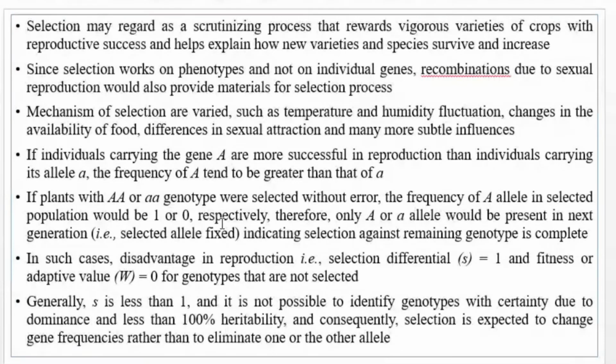from the selections. हामी इलिमिनेट गर्न सक्दैनौं किनकि एक त there is dominance relationships, we cannot identify with certainty that it is dominant हो या हैन। अर्को चाहिँ heritability is never 100% for the particular traits, heritability 100% हुँदैन। यसले गर्दाखेरि सिलेक्सनले इलिमिनेट गर्न सक्दैन, means the adaptive value never becomes 1 for the particular alleles which is being left over। अर्को चाहिँ we can only change the frequency of the alleles, dominant to recessive allele frequency. That can be changed, means dominant or favorable allele frequency can be increased and unfavorable allele can be decreased generation after generation of selections.